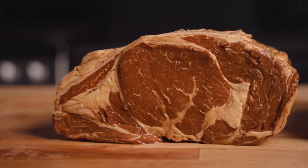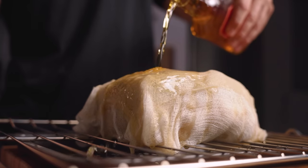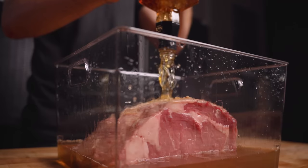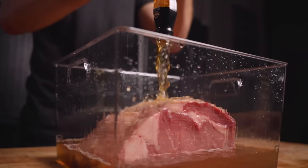We're going to see what happens when we submerge these roasts in wine, whiskey, and coffee for 24 hours and then dry age them. In our experiments, we've learned that adding things like whiskey on top of our roasts before dry aging can lead to delicious results. The problem is that the flavor of that whiskey or wine is barely noticeable in the final product since we're only adding one layer. The goal today is that by fully submerging them for 24 hours, we'll infuse our steaks with more flavor, but honestly, I have no idea if this is going to work.